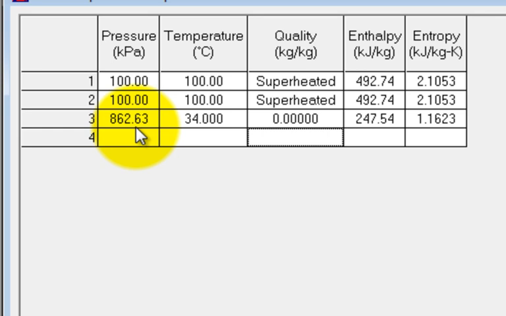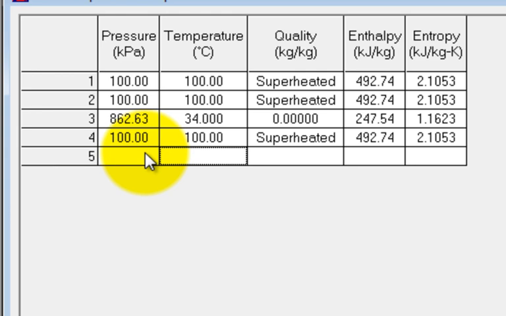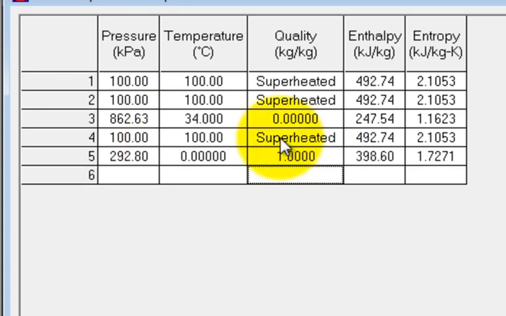And then what was state five? State five was pressure and enthalpy. So we're going to drop the pressure. We already know what the pressure is, but I'm going to skip it for right now. I'm going to say 100 and put 100. We can come back and improve those. But now, state five, we knew that it was 0 degrees, and it was saturated vapor, wasn't it? That allows us to get pressure at five.